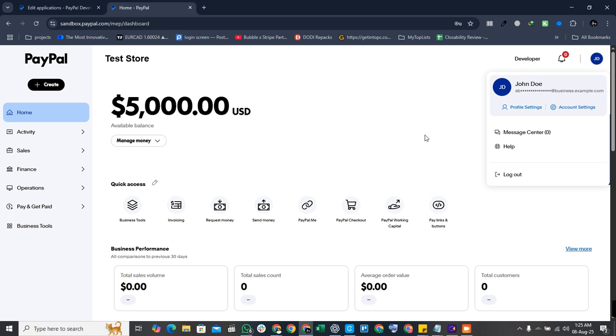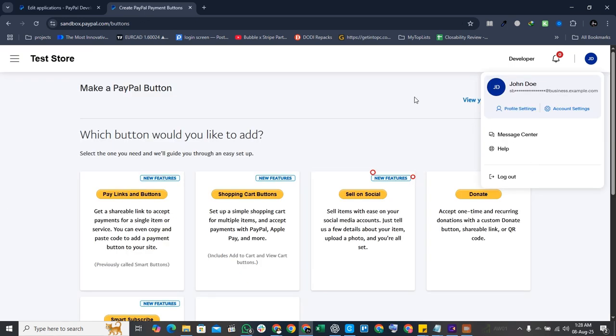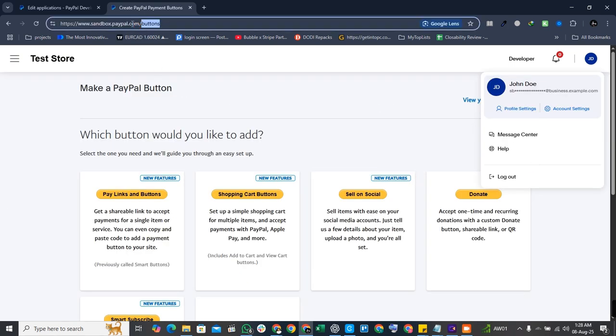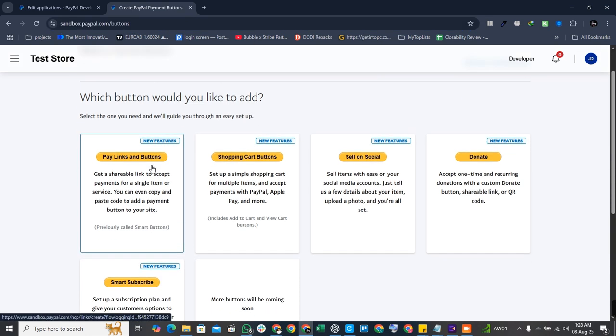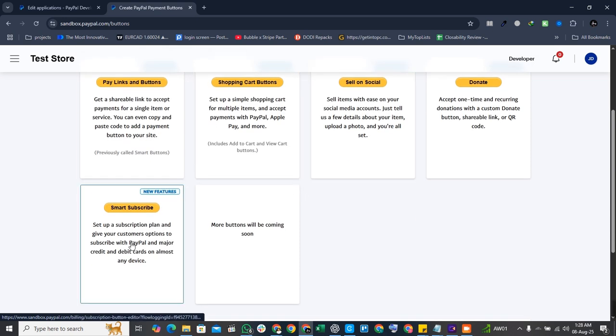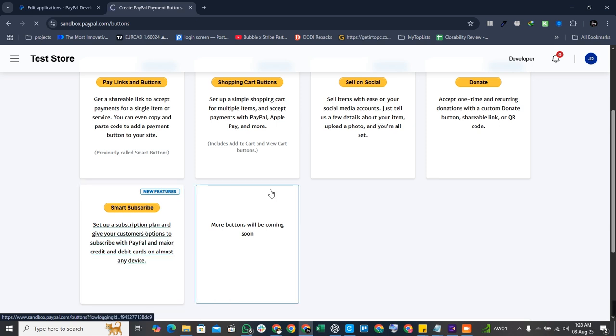Let's do something. Just come to this URL, sandbox.paypal.com/buttons, and you will see a list of buttons right here. The one we'll be working on is this smart subscribe.